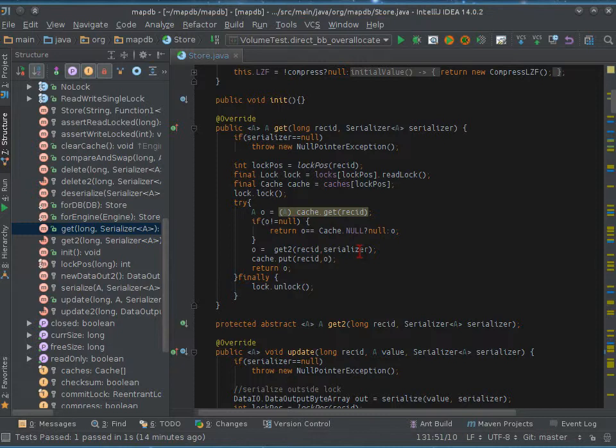But because the read lock can have multiple consumers, the cache on its own has to be thread safe in this configuration.